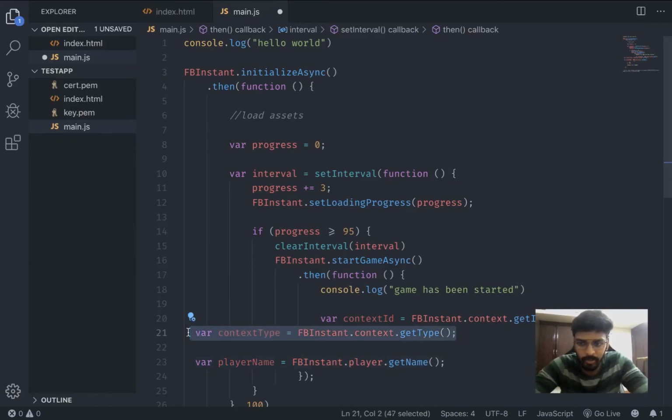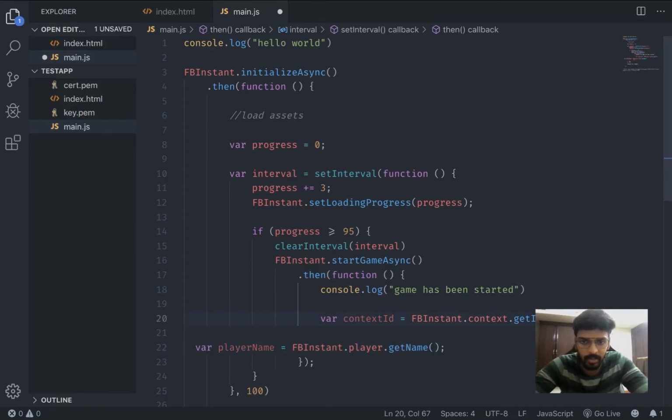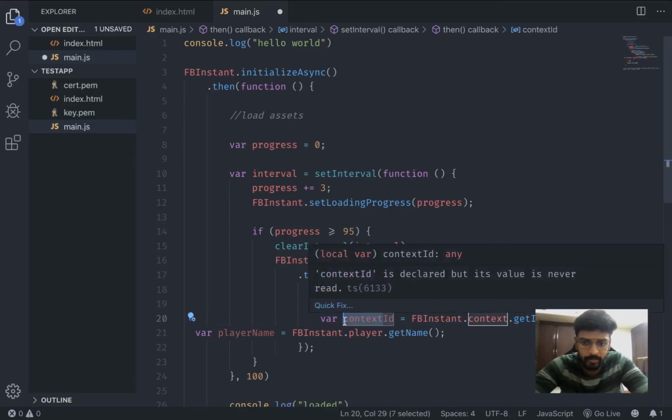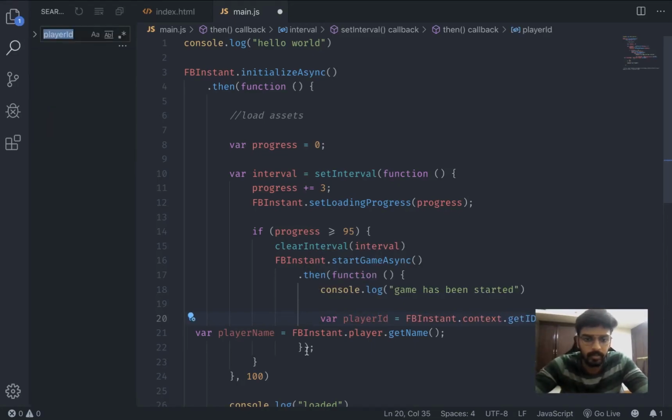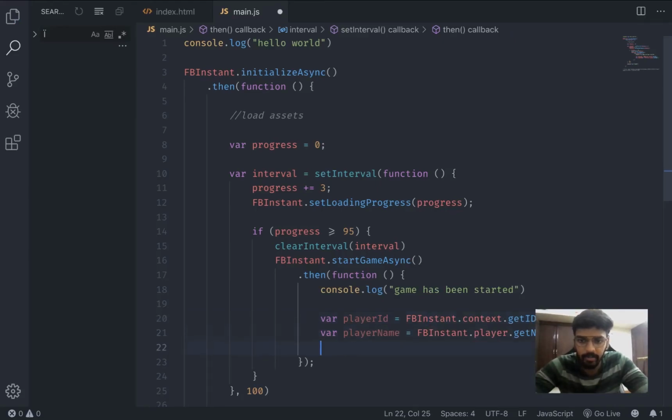Don't be bothered about context right now, which is for another thing. I'm just gonna type in player ID here. Player ID, and we will console log it.